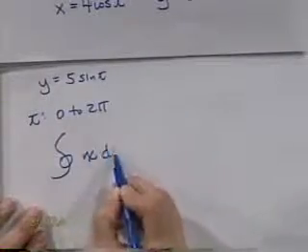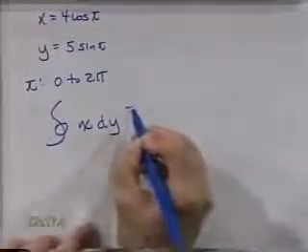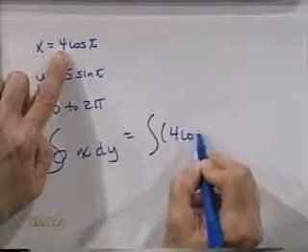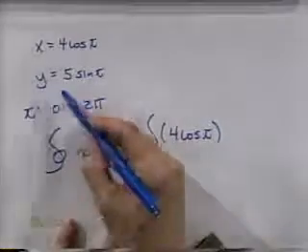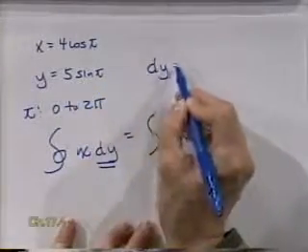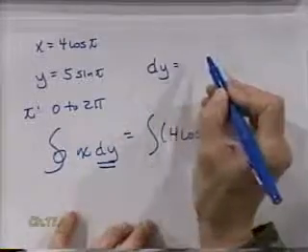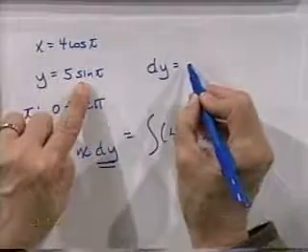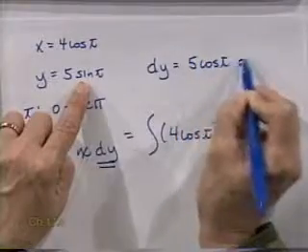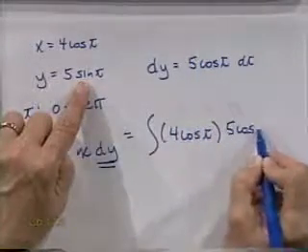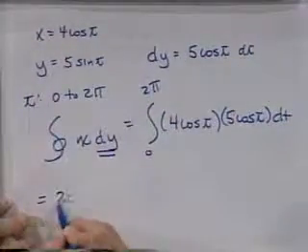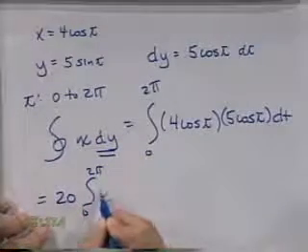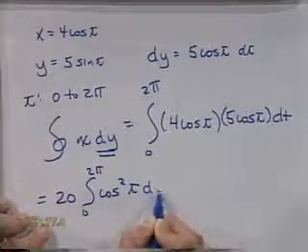And the integral that we want to do is the integral along that curve of x dy. So I'm going to let my parametric representations take care of things for me. For x, I'm going to replace it with 4 cosine t. What am I going to replace dy with? Well, if y is 5 sine t, what does dy equal? It's equal to dy dt times dt, and the derivative of 5 sine t is 5 cosine t. Don't forget the dt. And what's t ranging from? From 0 to 2 pi. So we have the integral of 20 cosine squared t dt.